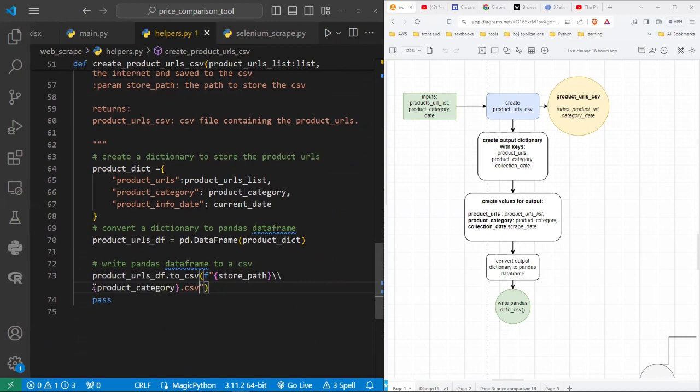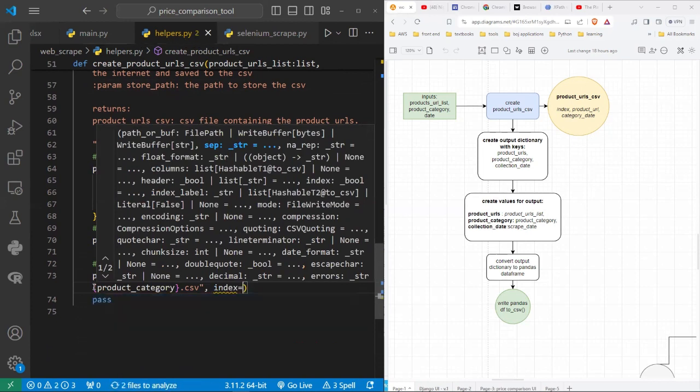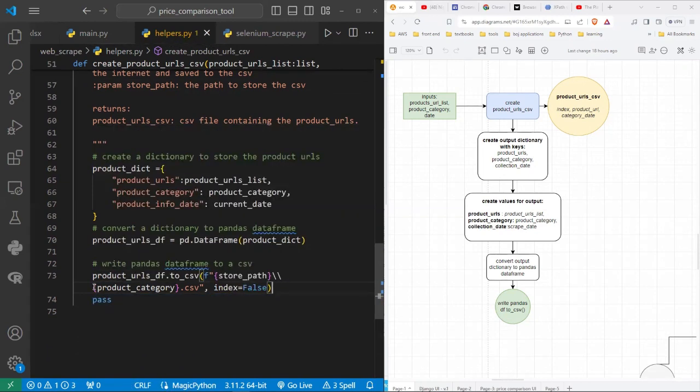And that should be it. I'm going to write index equals False, because I don't want an index when I save it.